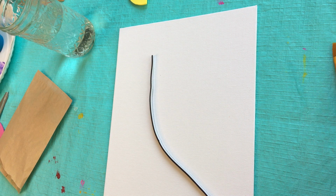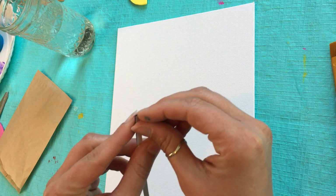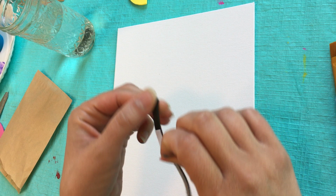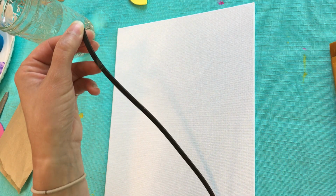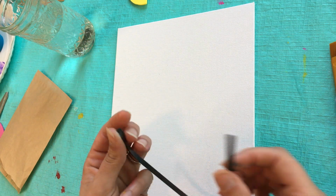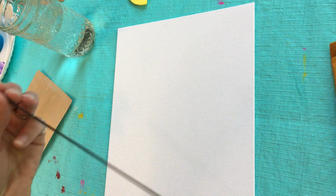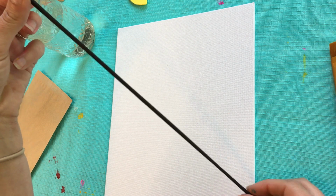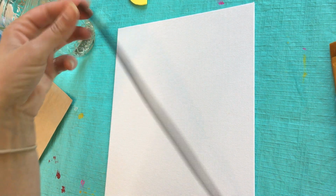Okay, so we're going to start with that black strip. You're going to turn it over, and you'll see it's white on the back, and you're going to peel the white off. This is going to make it into the sticker. Now this black strip is very sticky, so if it gets all wadded up or if it touches each other, it's really hard and difficult to pull it apart. So be very careful with this strip. I like to hold one end with one hand and the other end with the other hand. See, it's very sticky. It's fun to play with too.